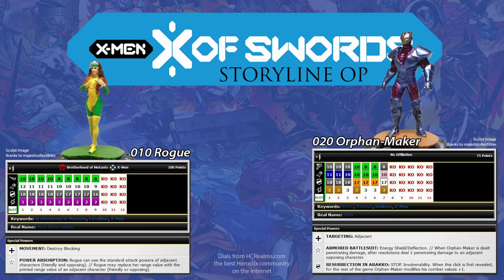Charge, invulnerability, close combat expert, super cool. She can move through blocking. She's flying, so it's going to be hard to stop her from getting to you. And then also, this is the only thing that's a little tricky. You may have to add this into your strategy when you think about where you want to place her. She can use the standard attack powers of adjacent characters, both friendly and opposing.